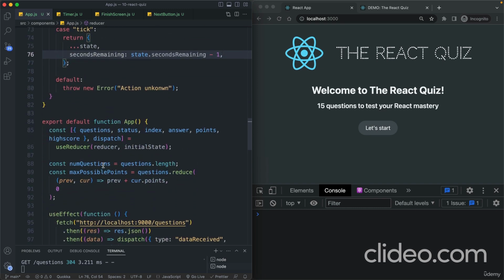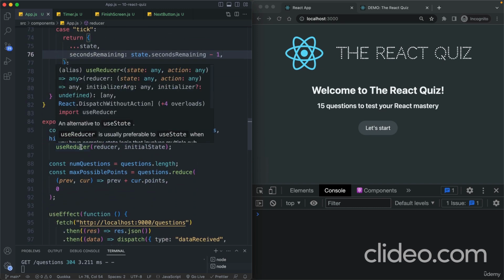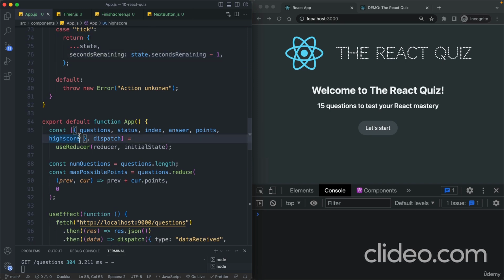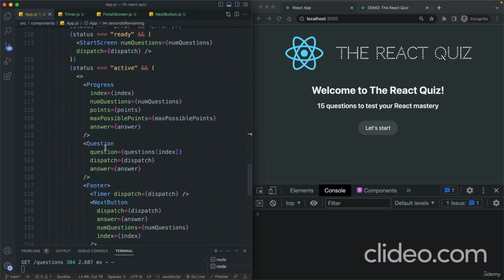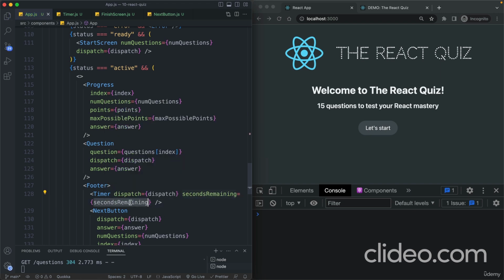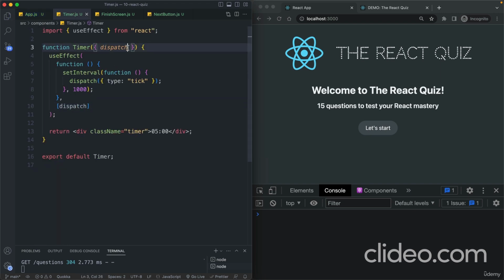Okay, and now let's also pass that into the timer so that it can display this value. So seconds remaining here, taking it out of the state, and then seconds remaining here. And then of course, we also need to accept that as a prop here.